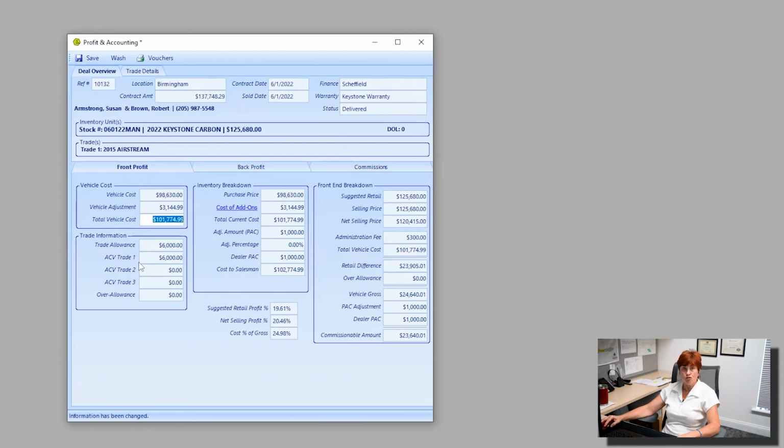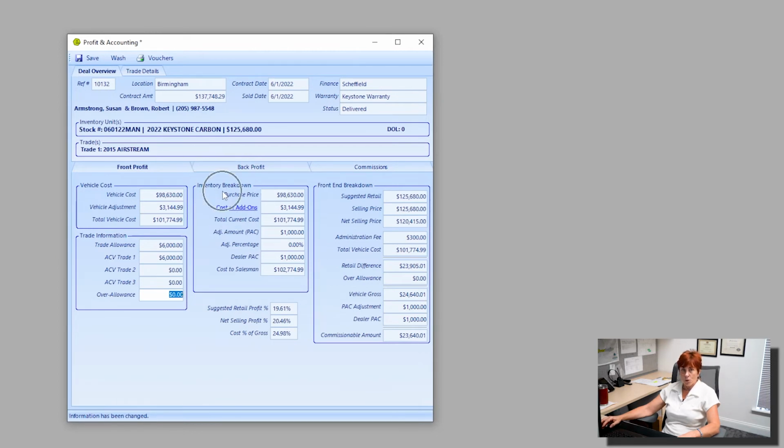Below that is your trade information. Here you've got your trade allowance, and remember you could have up to 3 trades on a deal. So we've got ACV, actual cash value for trade 1, 2, or 3. Any over allowance here would automatically populate.